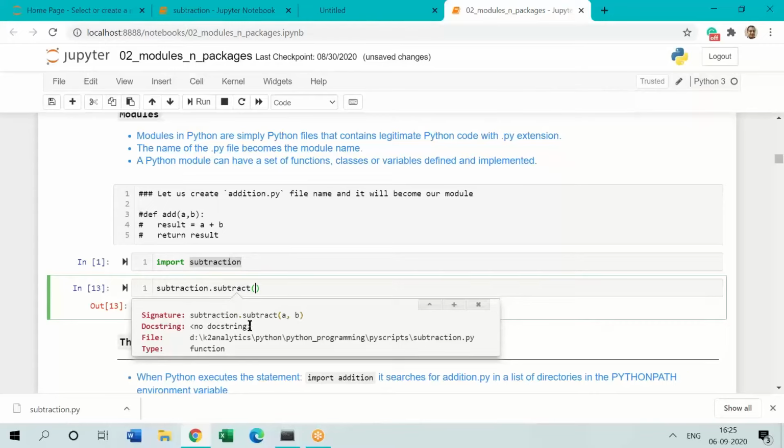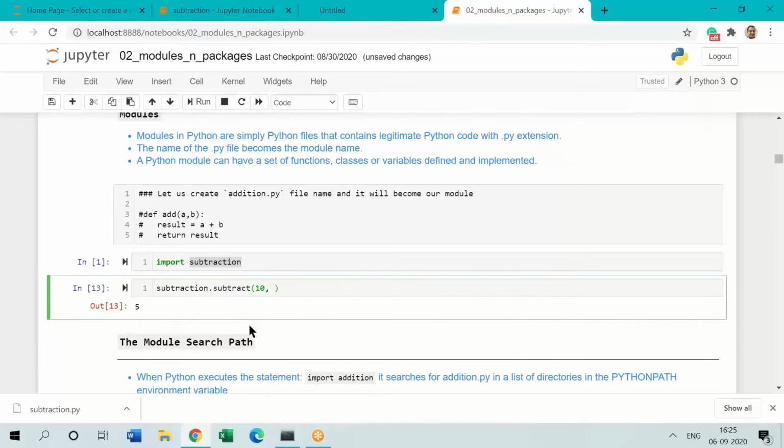But in case you want to give documentation, you put 3 double quotes, write whatever documentation you want, again 3 double quotes. In our .py file, if you put that, it will become part of your documentation. So here I now say 10 comma 5, control enter. Okay, 10 comma 5. Let me say 10 comma 9 because 5 is already shown as output. Control enter. 1. If I say 11 comma 9, control enter. 2. So I have been able to make use of the functionality which was written in that package.